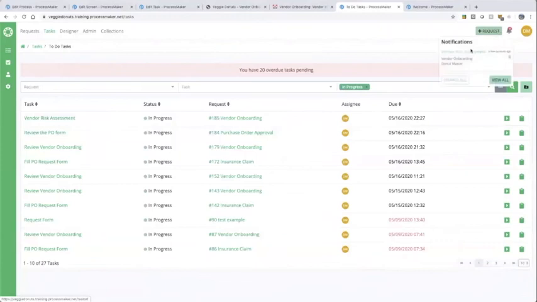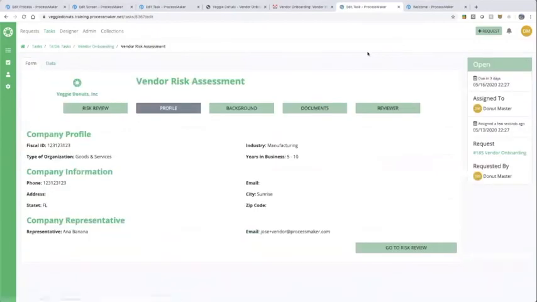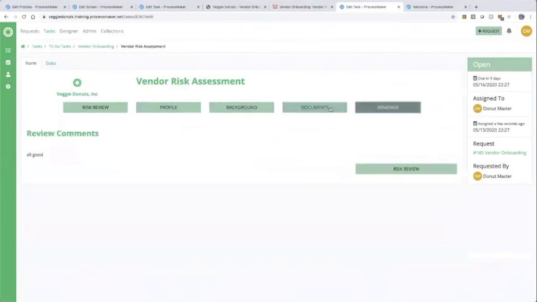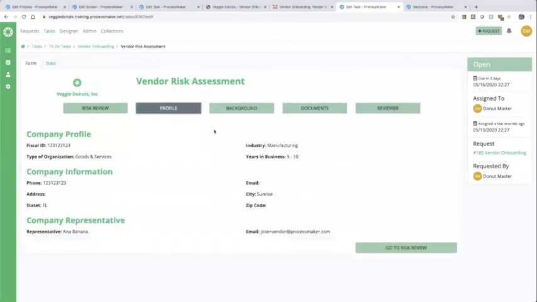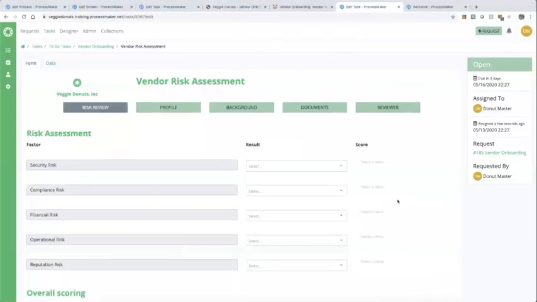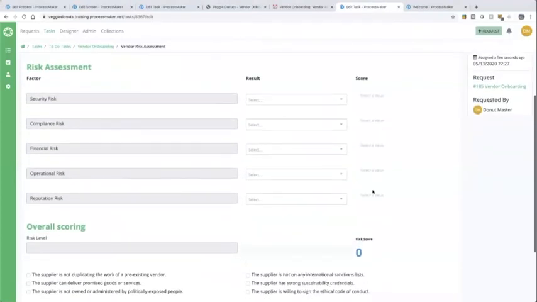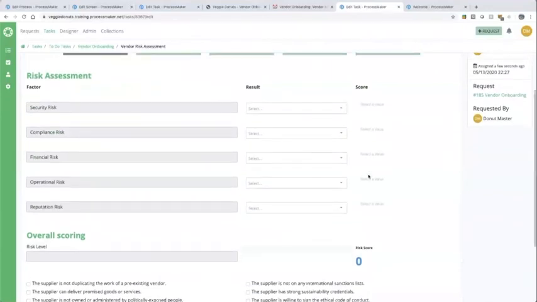Notice how we also got a notification here, vendor risk assessment. So it's another way to engage. Let's see what that looks like. Of course, it could be a similar user, another user, etc. Now the risk manager is going to score the risk rating for this vendor. Of course they'll have the opportunity to revisit all the documentation, the reviewer comments, everything that was provided. But the point is they'll go to a risk review. And here we have a nice little widget that, based on different risk factors or domains, is going to calculate an overall risk level and risk score based on some business rules.